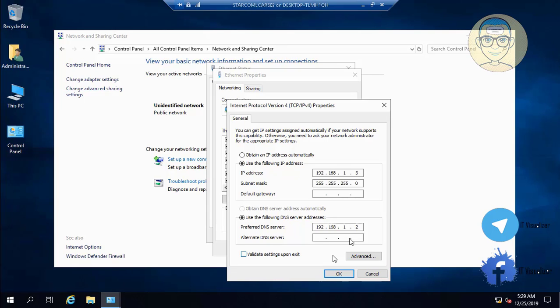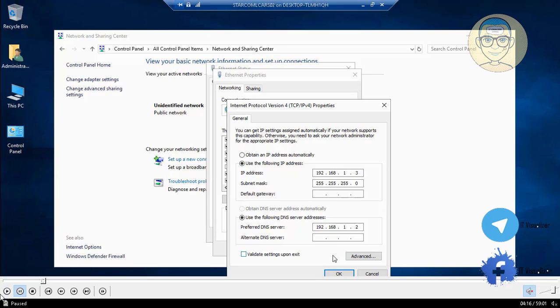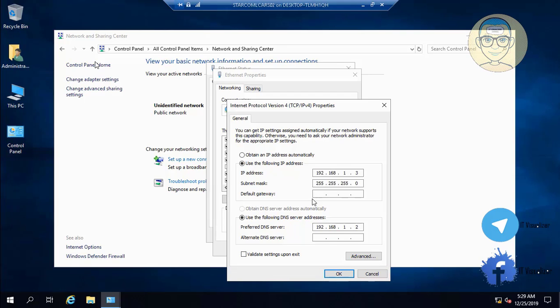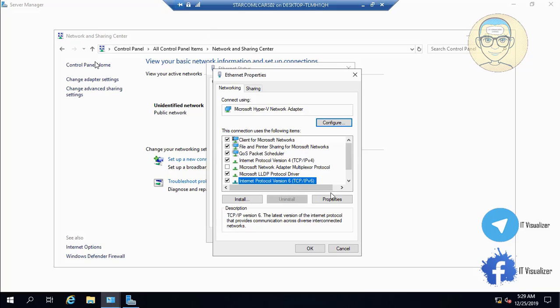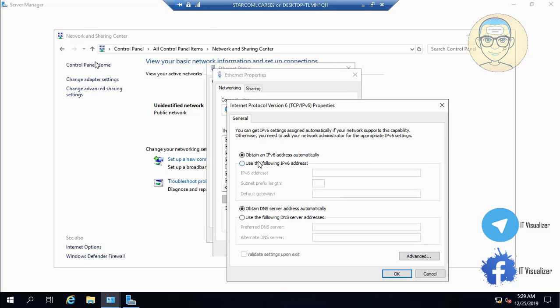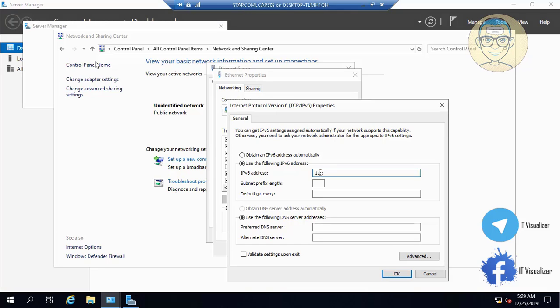So the second domain controller will be here, and we need to go to the network connection setting on the first domain controller and put the secondary DNS to be this virtual machine. Don't worry, we will see this. Okay, so this is the first network card, and this is the IP version 6. Remember the Excel sheet that we have done, so you need to go and see it. Or you can return to the first domain controller and see the ranges.